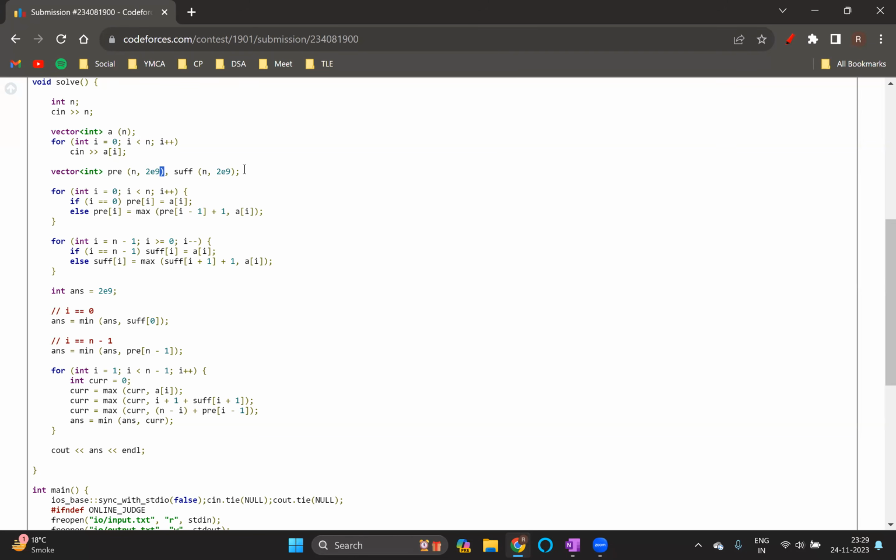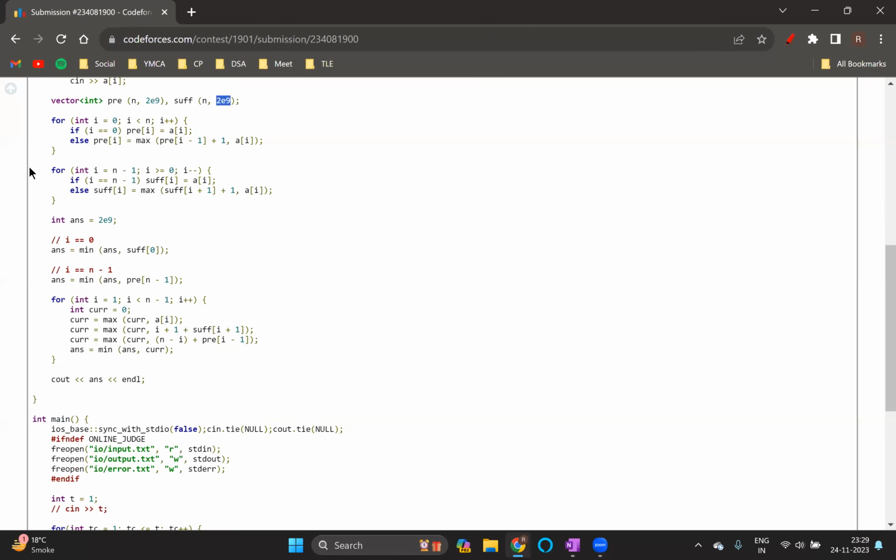And here this initialization doesn't really create any difference. I should not have initialized it. Initially I was doing something else, so just ignore this part. This was a mistake made by me during the contest, but it's not affecting the answer here. Then I did the same thing for the suffix array.